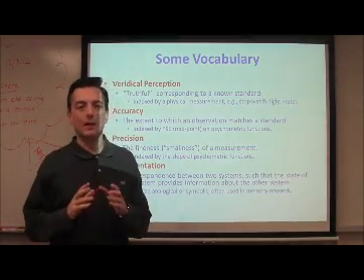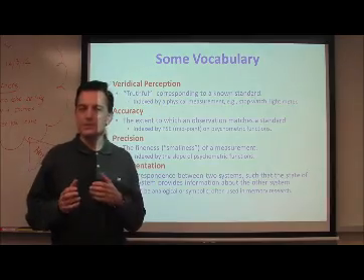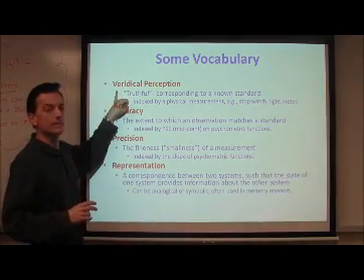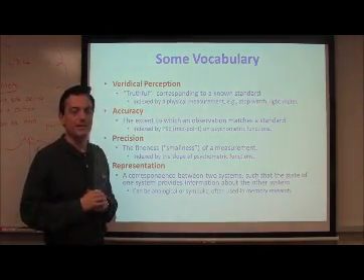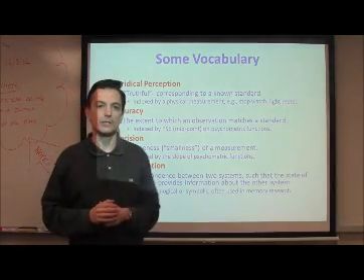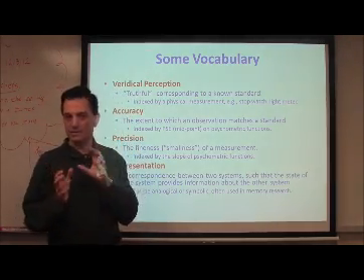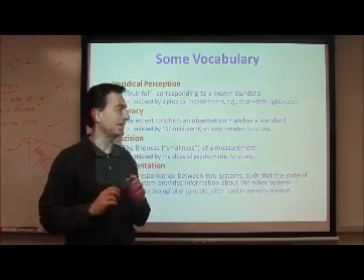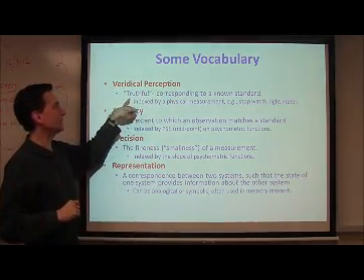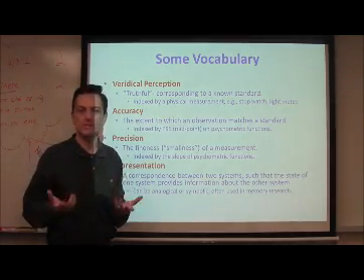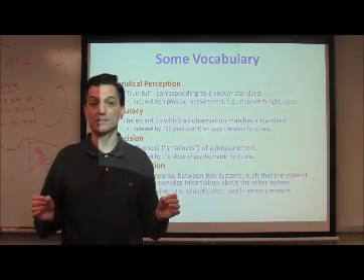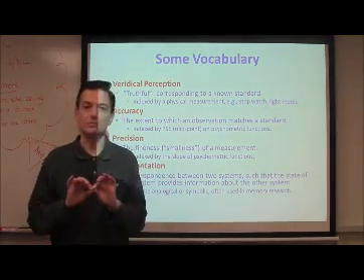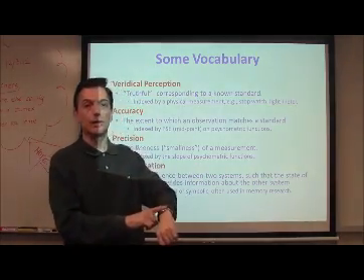To set the stage a little bit, it will help us to have some vocabulary that we'll be using certainly in this section, but also in other sections throughout our course. So one idea is the idea of veridical perception. Now that might be a new word to many of you. Veridical perception sounds like, if you listen not so closely, the word vertical. It's not vertical, it's veridical. 4 syllables, not 3. And we can talk about veridical perception as being truthful perception, one that corresponds to some kind of known standard. In the case of time estimation, we might think about having subjective estimates of time, our perception of time, that correspond to the physical standard that we might get, again, from the watch on our wrist.